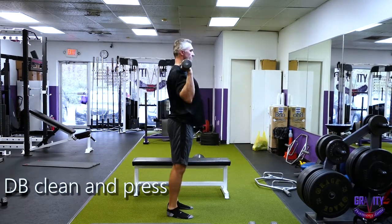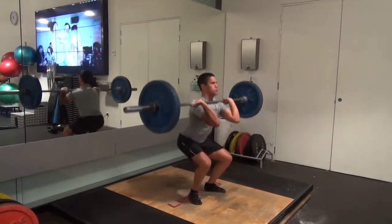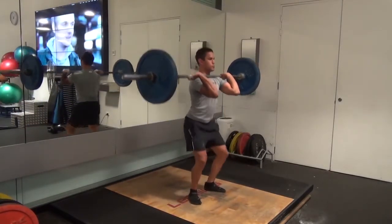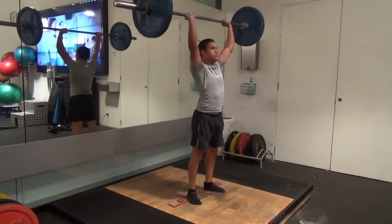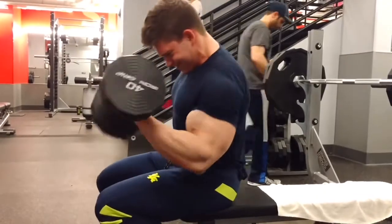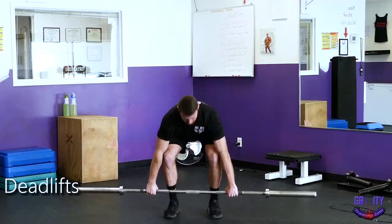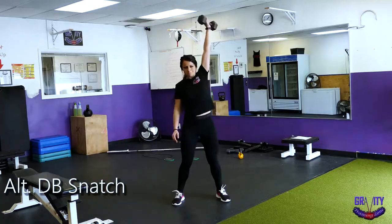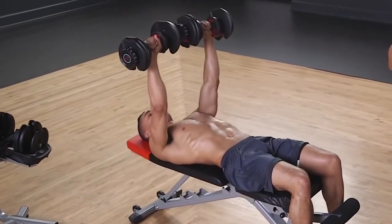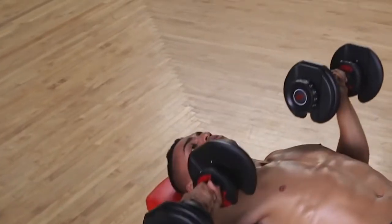The barbell clean and press will burn much more calories and break down much more muscle tissue than a simple bicep curl. However, at the gym, you see a lot more people doing bicep curls rather than multi-joint exercises, even though most people are at the gym to lose weight and body fat. Now, there are many multi-joint exercises that you may already be doing, such as squats, lunges, deadlifts, snatches, and even bench pressing involves more than one joint. But by combining more joints into the movement, you could burn more calories.